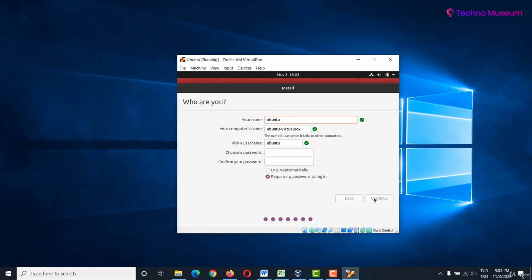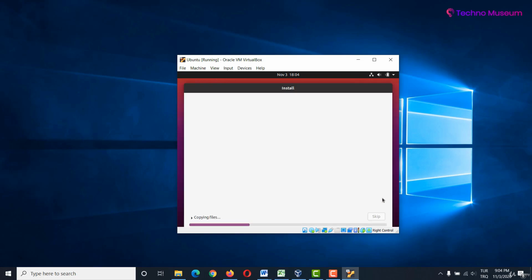And name the computer. And we'll put in the password, set to password with a 0. And click on Continue. And that starts the installation files uploading. So, of course, it might take a little bit.